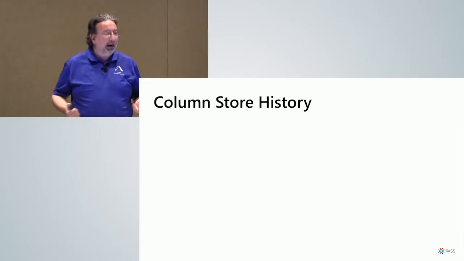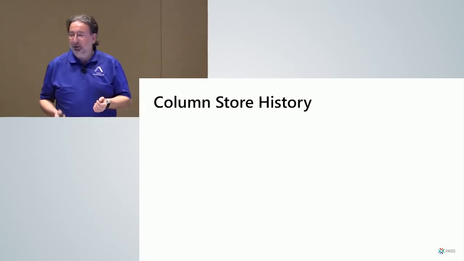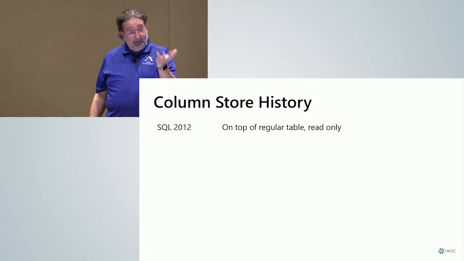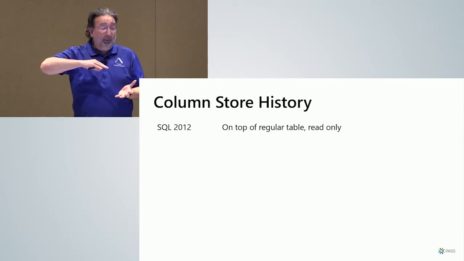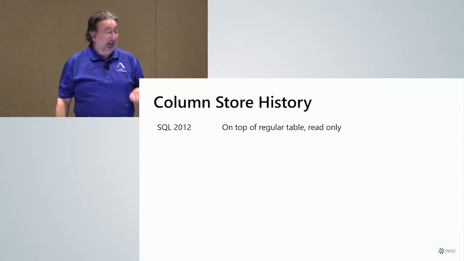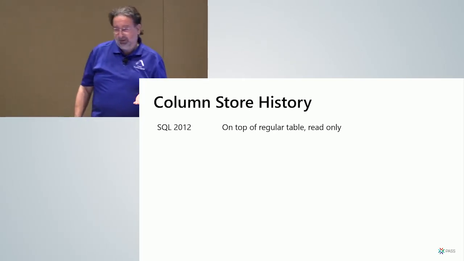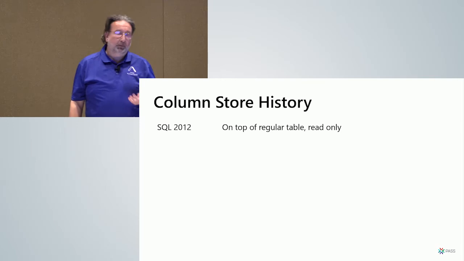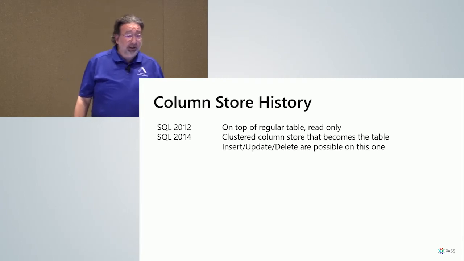So, last thing in the history and how it works: Columnstore took a very rough start because Microsoft wanted to get it out. And as they have a tendency in some products, they ship it a little bit too early. So in SQL 2012, there was a version of Columnstore. You could have a regular table and then put a Columnstore on top of it. Problem is, once you did that, the table became read-only. You couldn't change it anymore. You can imagine the adoption rate of that was very low because there were some crazy implementations of how to do data warehouses with this, but it wasn't really practical, but it was a good start. And you had to keep the uncompressed data, so it was data on top of data, like a regular index.